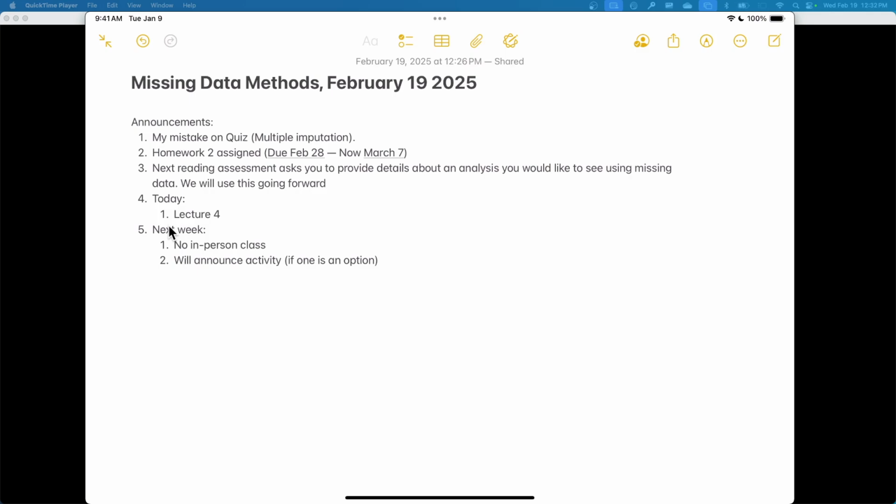But none of that tells you how to do it with your own model, right? I don't know how many of you are going to have a model that fits into the things you see in chapter 3 or chapter 4 or otherwise. So what I thought to do was to get you to think about what uses for missing data you might have. That's what the next quote unquote reading assessment is.